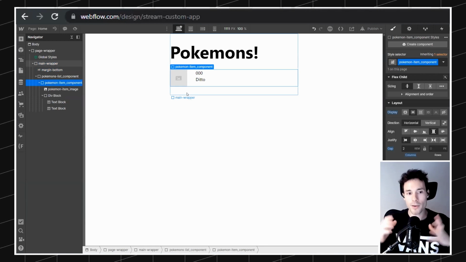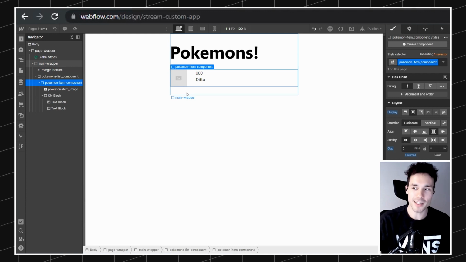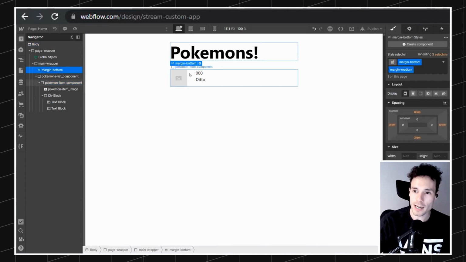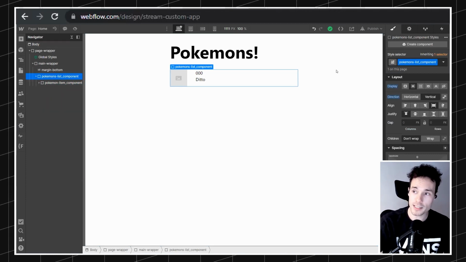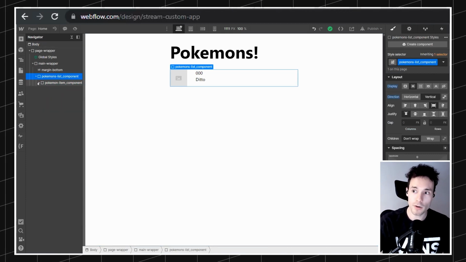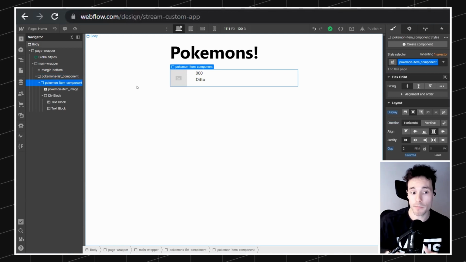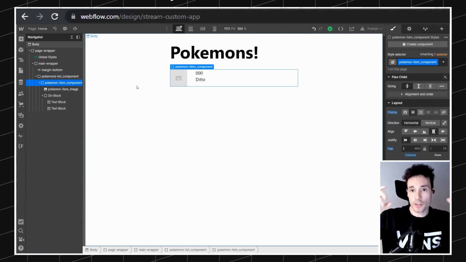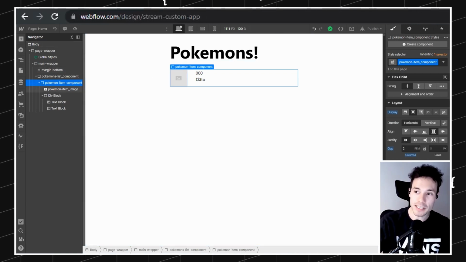So then now we have the template. Really rough template, but I think it's more than enough. Where we have a list, right, which would be the Pokemon's list component, and also we've created a Pokemon item component. And what we want to do is just grab a bunch of Pokemons, and then we can display them by using this template.